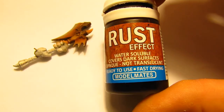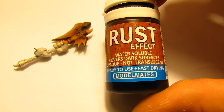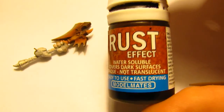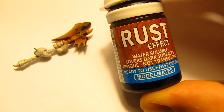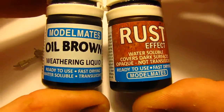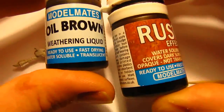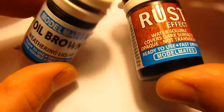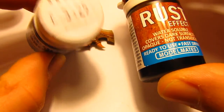I don't know if that was just an offer at that time to get people interested in the product. I do not know, but one of the other products they sell is these oil brown washes. They sell a mixture of different washes, and the price of that one was £3.25.